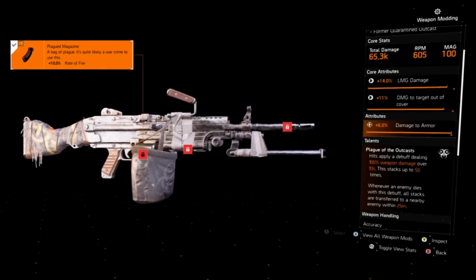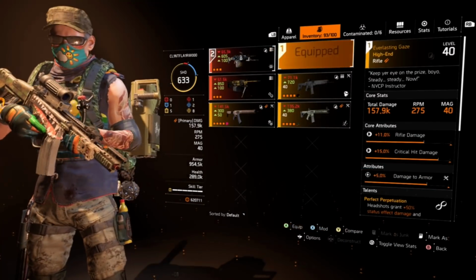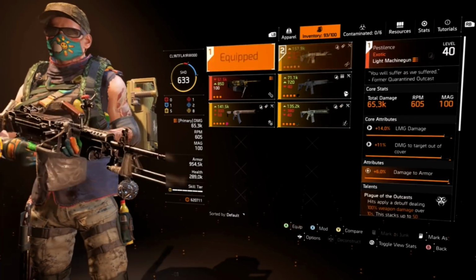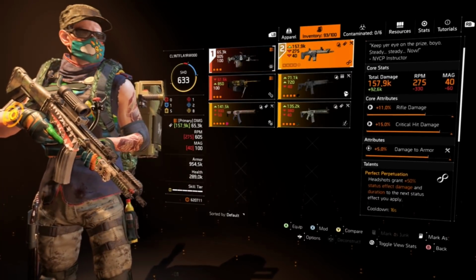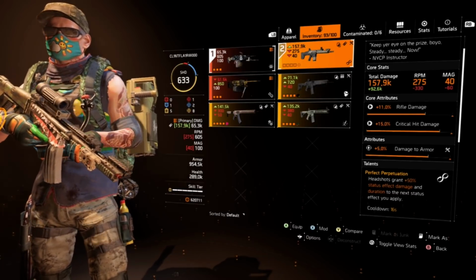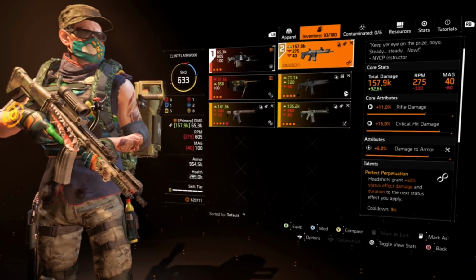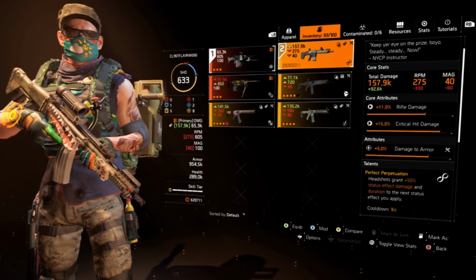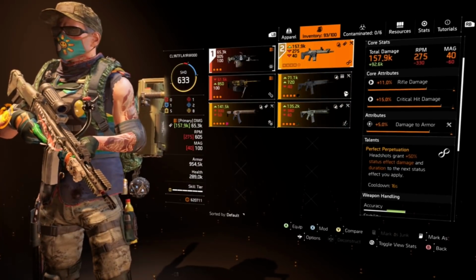Now, mod-wise, guys, they are fixed at rate of fire, stability, and accuracy. And then we have the lovely Everlasting Gaze. I use this again just to apply that nice little bit of status effects. Perfect Perpetuation: headshots grant plus 50% status effect damage and duration to the next status effect you apply. And it's a 16-second cooldown. I don't like the cooldown, guys, but it's nice to have something like this in your arsenal.